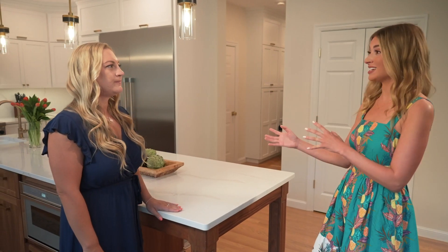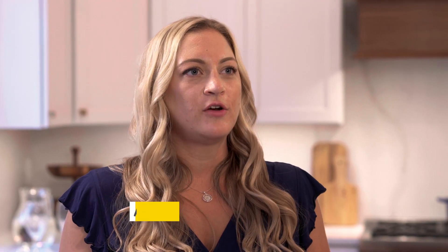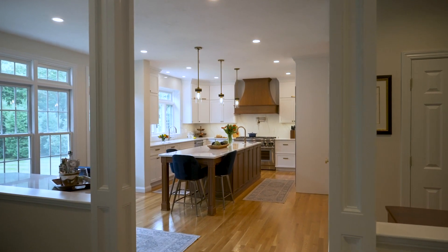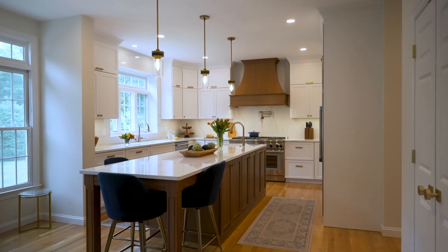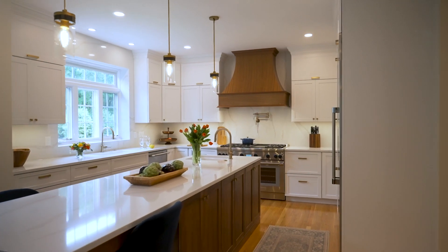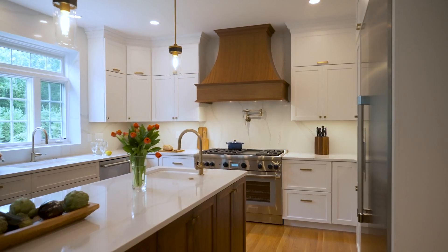In what ways did you tailor this kitchen to the family's lifestyle? The family is really big on cooking and baking, and the kitchen beforehand just wasn't going to flow as they needed it to. We created this 11-foot island with a prep sink in the back, right across from the standard kitchen sink, which is going to ease movement from one to the other. Also right by the range, she can get all of her prepping done at the end of the kitchen, while still having seating at the end for friends and family when they are over.